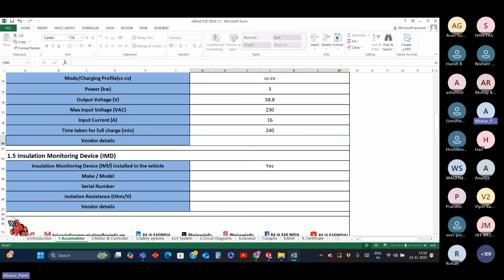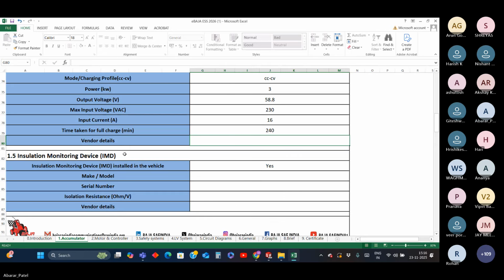So this year we added another important thing, that is IMD, which is an optional thing for you, but we highly encourage teams to get acquainted with all these kinds of safety subsystems, so that when you go to higher voltages, greater than, let's say, 100 volts, this kind of equipment will give an additional upper hand in safety.